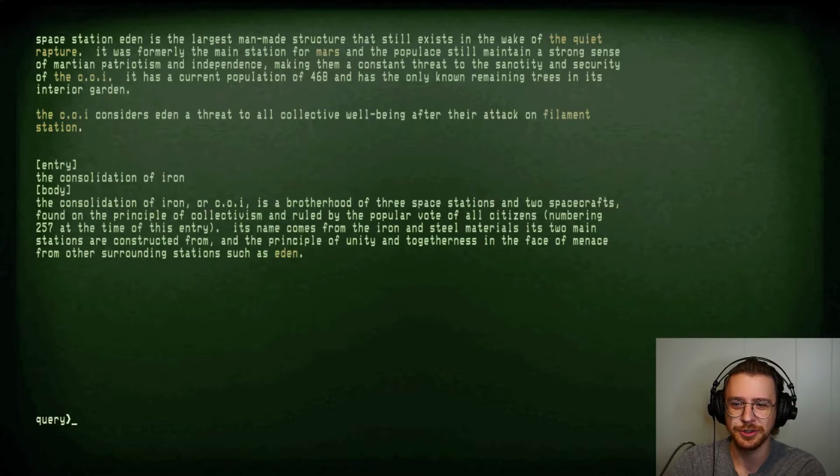The Consolidation of Iron, or COI, is a brotherhood of three space stations, two spacecrafts found on the principle of collecticism, enrolled by the popular vote of all civilians, numbering 257 at the time of this entry. Its name comes from the iron and steel materials its two main stations are constructed from, and the principle of unity of togetherness in the face of menace from other surrounding stations of Eden.